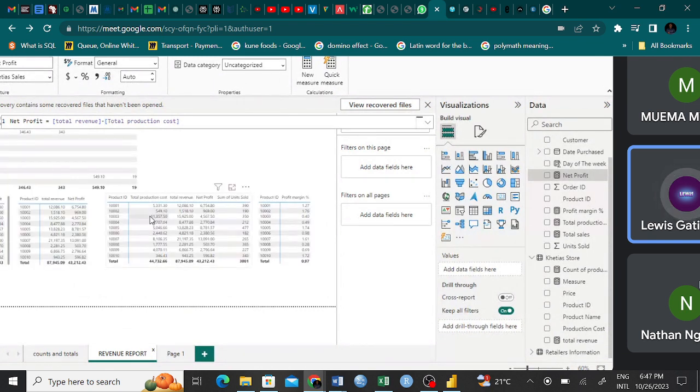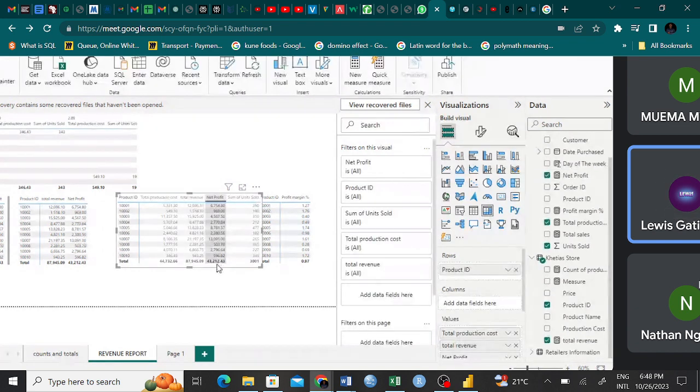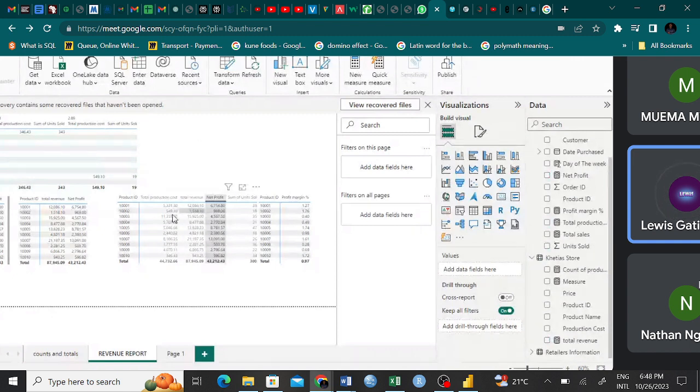Here, product ID, so total production cost. You have seen all these aggregates, and these were the values for total production cost and total revenue. So when you do the subtraction, total revenue minus 53,000, you get the aggregate net profit for product ID 1001, which is 6,654. It's the same for all these. They'll do the summation and you get this as your net profit, 43,212.43. Well, I think that's all for now.